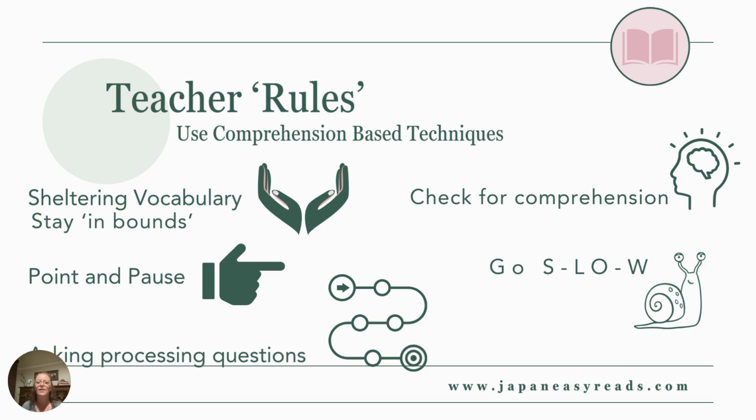And this is something that I'm constantly working on, because sometimes in the excitement of things, I can speed up and speak too fast and I lose students that way. So if the students don't understand, it's not comprehensible input. So we check constantly for understanding hundreds of times per class. Well, maybe not that many, many times through the class. And the way that we check for that is we check for reaction times.